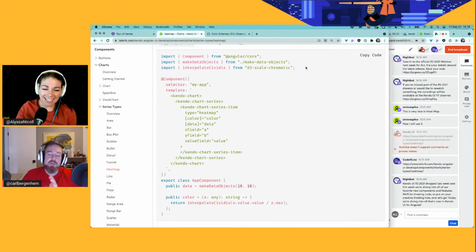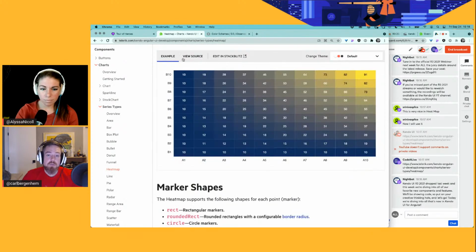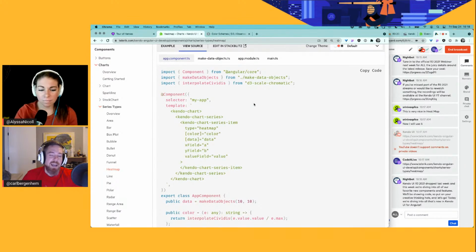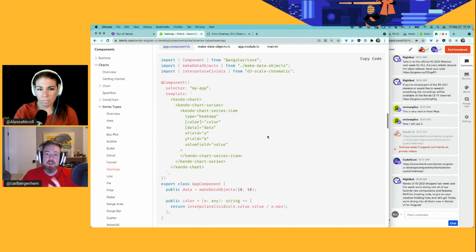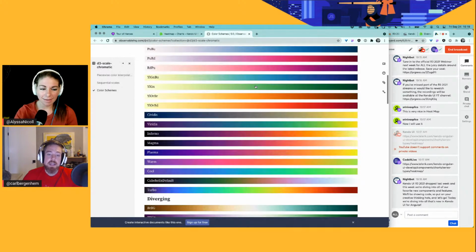So D3, of course, is an open source library to help build data visualization. They have a ton. Something that I should note here is that we are just using a helpful tool within the D3 community to pull out these color scales. Our data visualizations are built completely in-house and from the ground up. Oftentimes you see a lot of component vendors or open source libraries take D3 and build on top of that to create their chart. So I just wanted to mention that. But what's cool here is that they have a lot of helpful tools around data visualizations, even in this particular case, pulling in different color scales, and the fact that we can integrate into that. It's the name. This is Cividis. Yep.